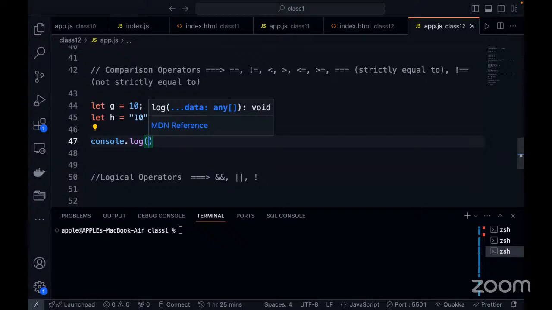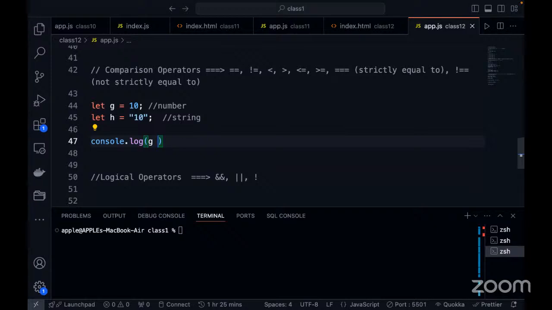So when you say console.log G, you are comparing. Remember this comparison operator. So you are comparing one thing with the other. So it's like saying, is this one same thing with this? It is going to give you an answer, yes or no, true or false.